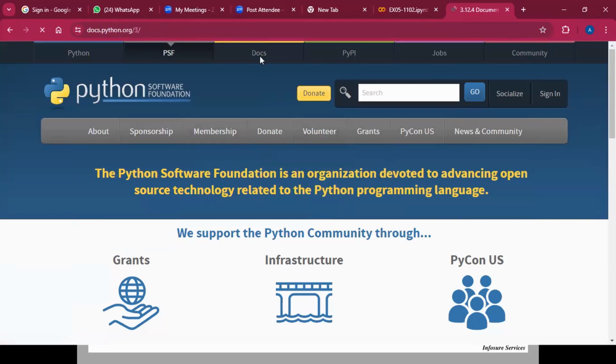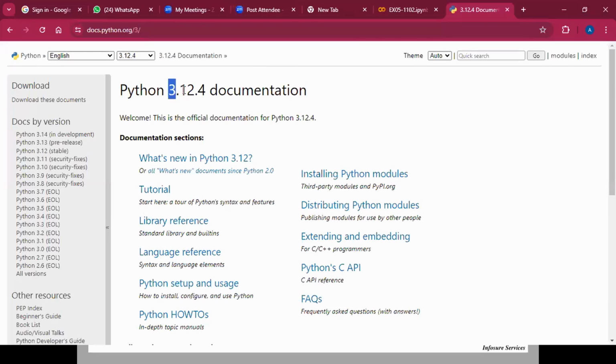There is documentation of Python here. See, this is the latest version of the Python programming language, Python 3.12.4. The major version was Python 2, and then 3 evolved like that. They are also fixing bugs and security issues, and the next versions are in development. So this group of developers will improve the language, with new syntaxes and new structures, and then release.